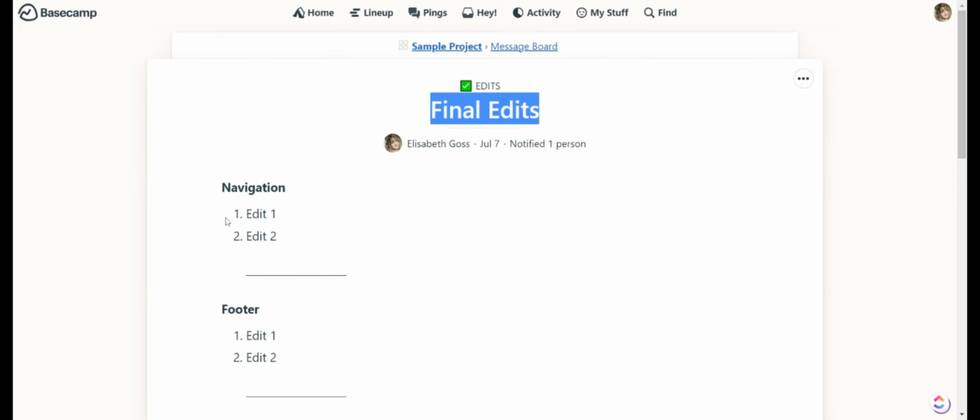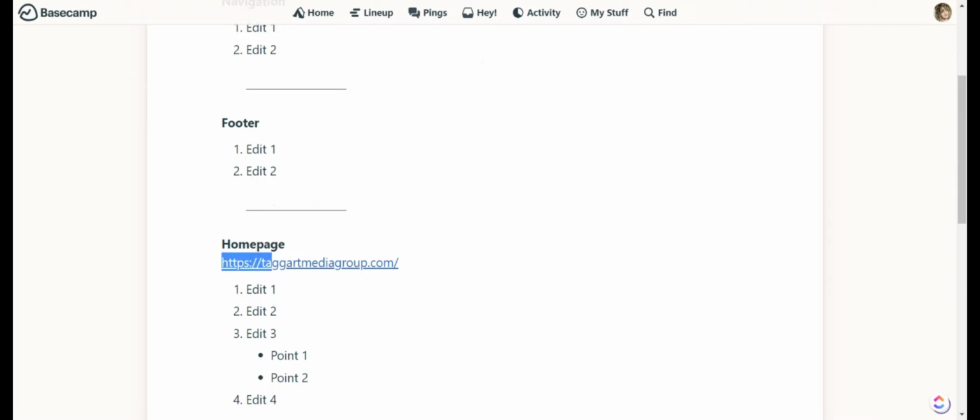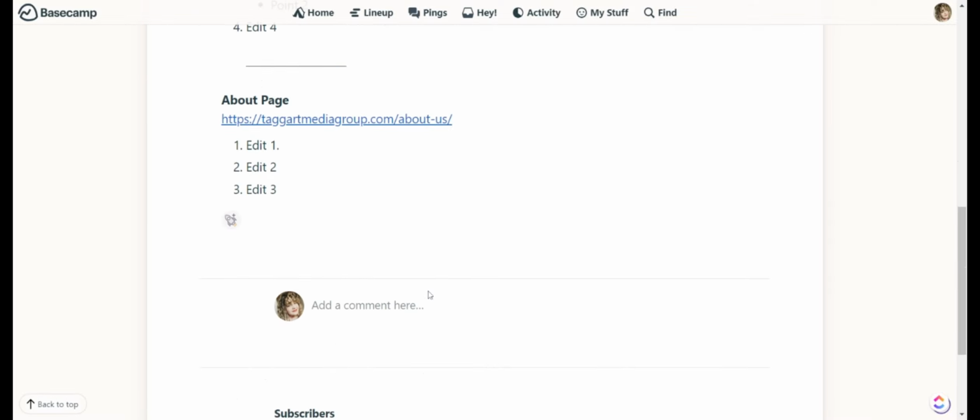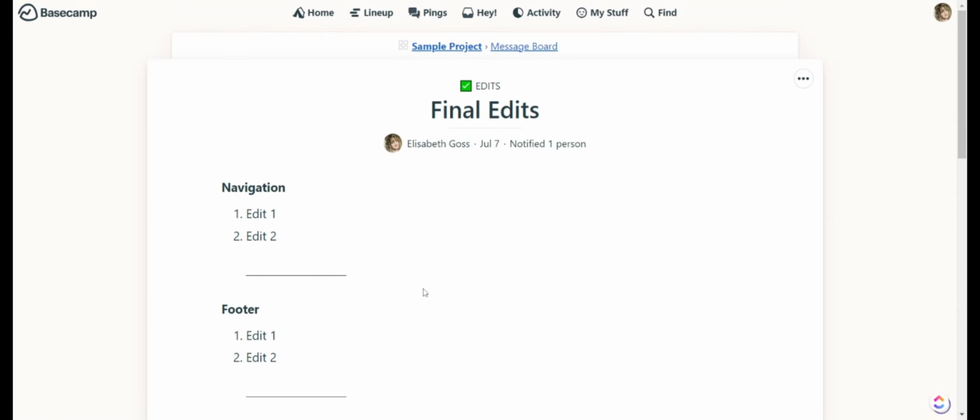And we do ask that you try to keep everything in your messages neatly organized and easy to follow with bold headings, numbered and bulleted lists, and specific links to any specific pages you are referencing. That makes it really easy for us to make sure that we're answering all of your concerns and nothing gets missed.